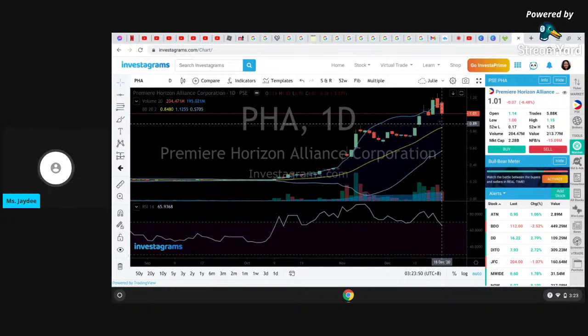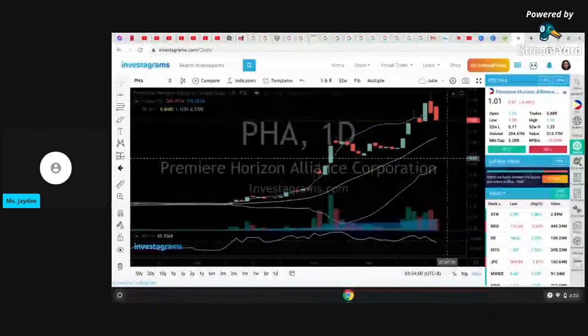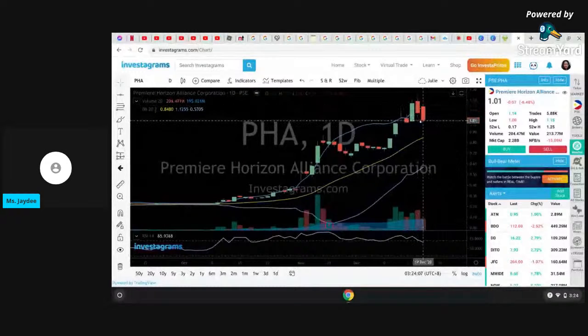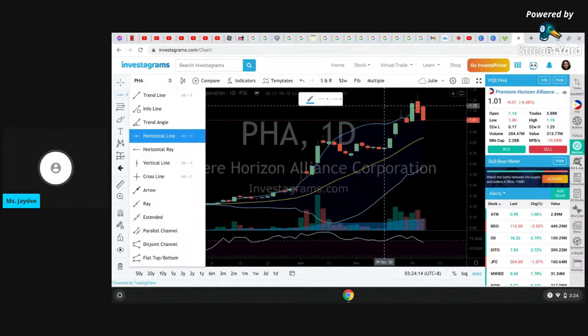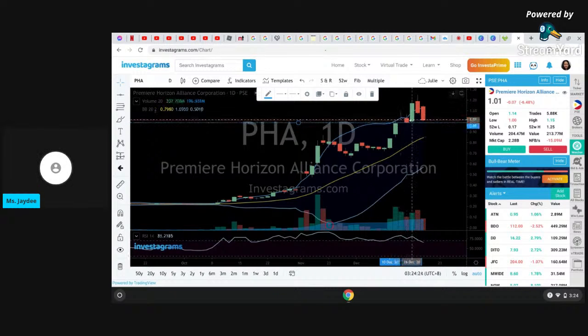Oh, this one too. This one is also correcting. We're on a daily chart and price right now is 1.01. This is what we can do. Observe what happens right at the level where it is now, because there's a big chance that it could stabilize. 1, 2, 3 days within the week it just stopped within the area of around the 1 peso level. So maybe we could be stabilizing right here and then continue a bounce.